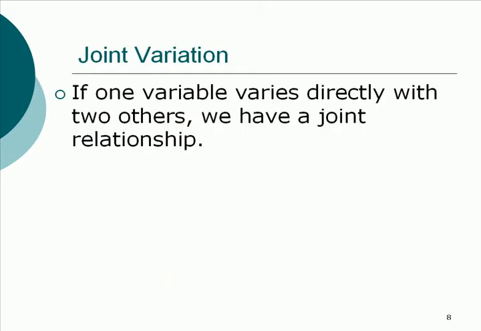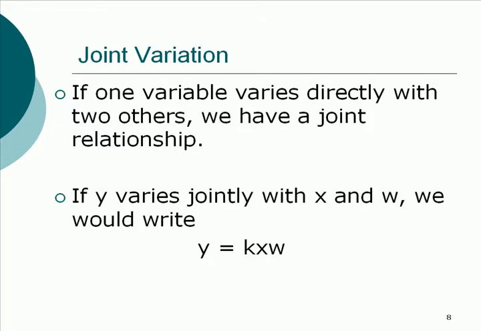Joint variation. Joint variation is what you've got when it varies directly with two others instead of just one. For example, the area of one of these windows doesn't depend on just its width. It depends on what two factors? The width and the length. So it depends on two things, not just one. That's a joint variation situation. You don't need to know all the different forms, but it's the general pattern. If y varies jointly with x and w, that just means that y depends on two things, so y equals k times x and w. Then we can write that relationship.